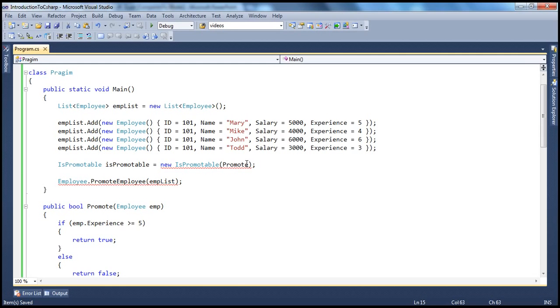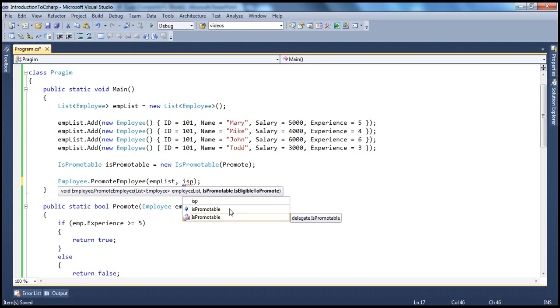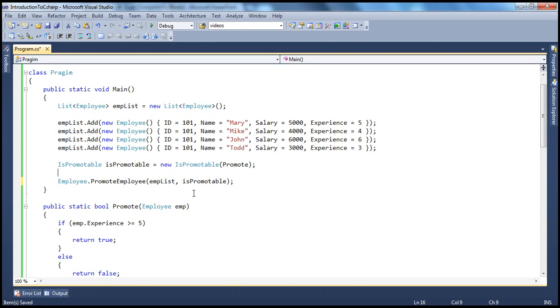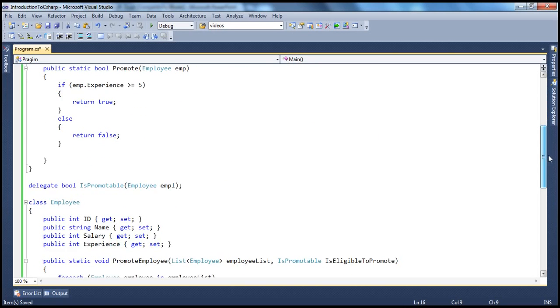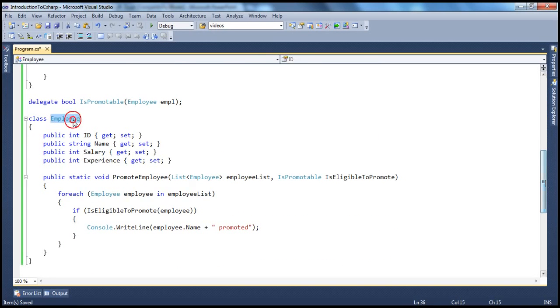So we have our delegate created now, and let's mark it static so that we don't need the instance of the class to invoke that. All right, so we have the delegate. Now what we do is we pass in that delegate as a parameter to this function. That's it. If you look at this code, we haven't hard coded any logic in our framework method. Our employee class is going to go into a framework, and we don't want any kind of hard coded logic there. So we move that out with the help of this delegate.